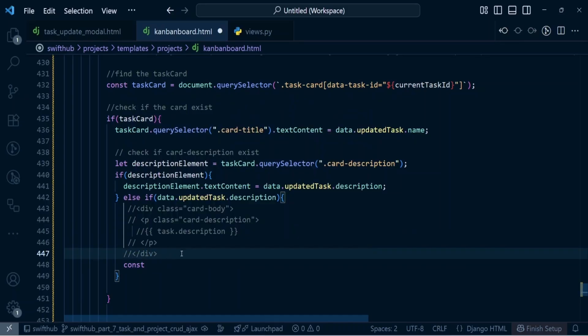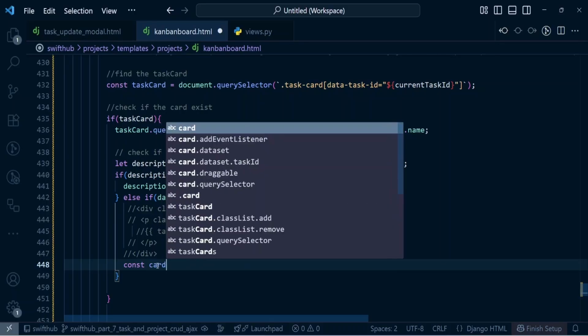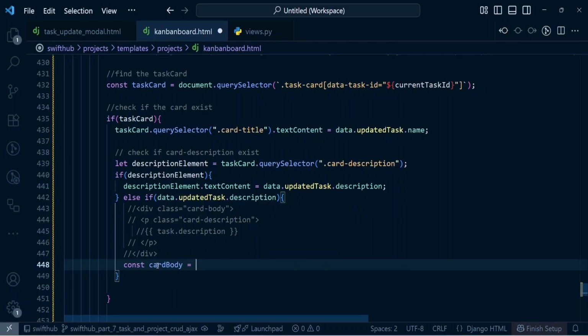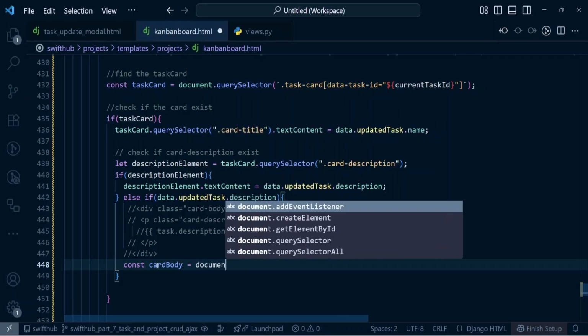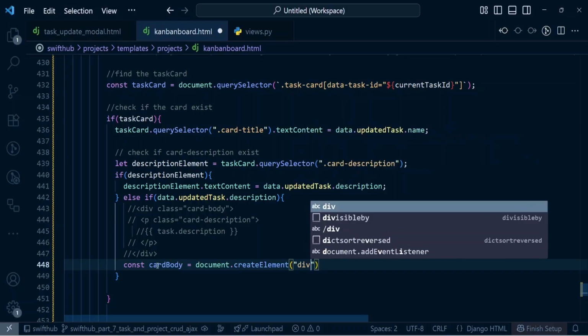Now we need to create this particular div because it has been updated, but it doesn't have a description element there, while the data that is coming has an updated description. So I'm going to do const and call it cardBody. This cardBody is just going to be document.createElement, and the element that we want to create is a div. So it's actually going to create this particular div.